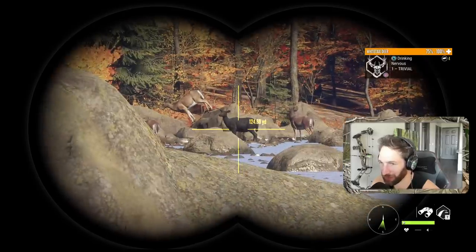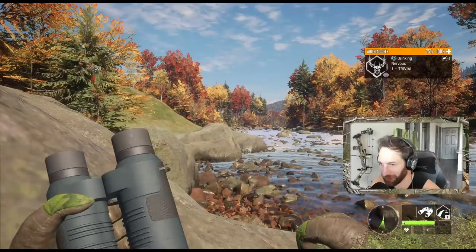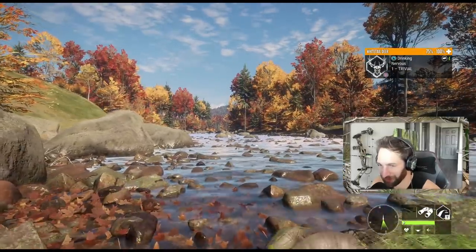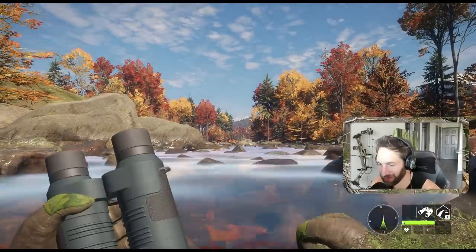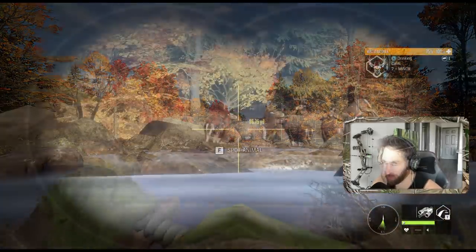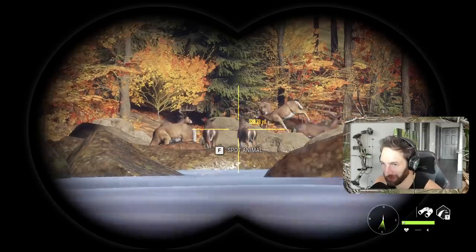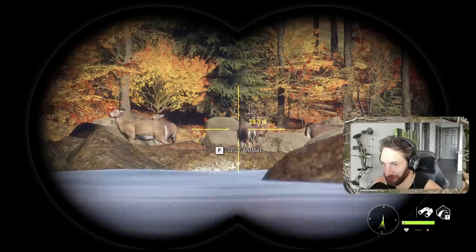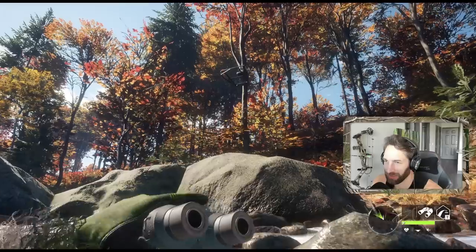And there is our rare melanistic white-tailed doe, which somehow we got to get to come this direction, as well as three beautiful white-tailed bucks. I don't know how we're going to do it, but we're going to try. All right, guys. So what we're looking at right here is the biggest white-tailed buck. And we got three giants right in front of us. There's also a coyote right there. Come on. We got to get their attention. All right, guys. We got their attention.